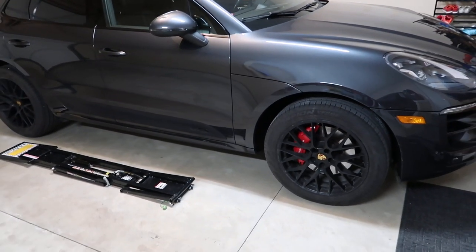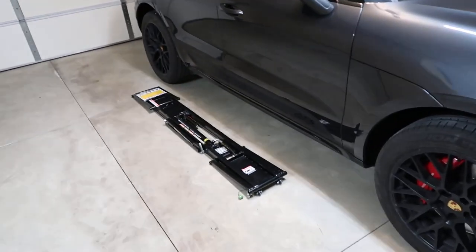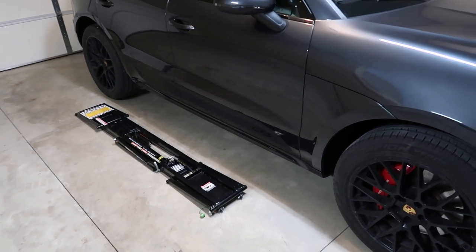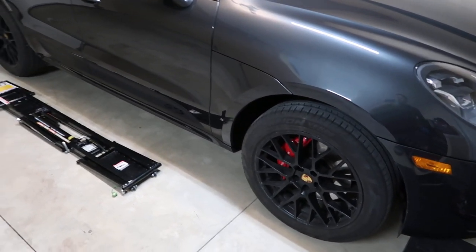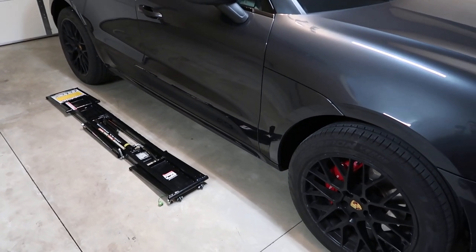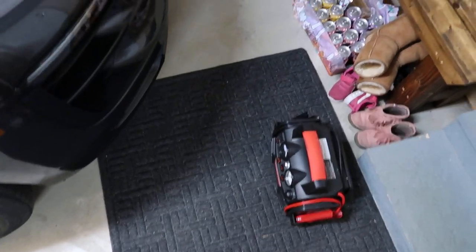So first thing we want to do is we want to jack up the car. I have these quick jack, so it's a little bit easier for the job. If you don't, you can do one wheel at a time with a standard jack. Just make sure you put a jack stand underneath it to protect yourself. And I need a 12 volt external battery.